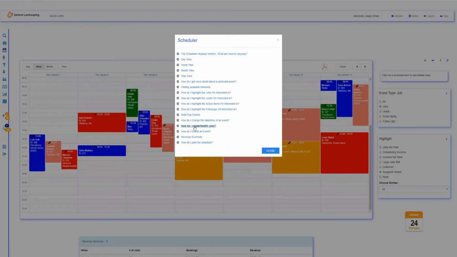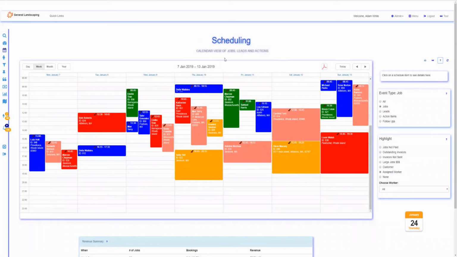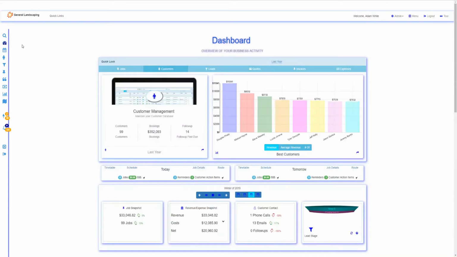So there's a lot here. So most of what's necessary to learn how to do things, even in a fair amount of detail, is available through this help mechanism. Again, it's available everywhere. All the forms, everything that you open up typically has a question mark that you can click on.